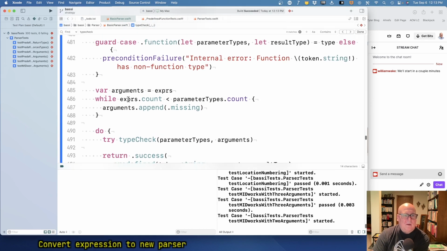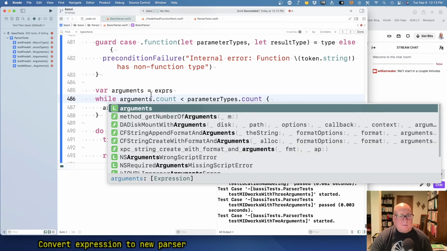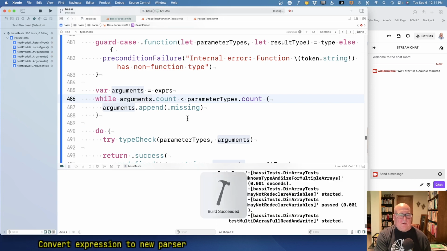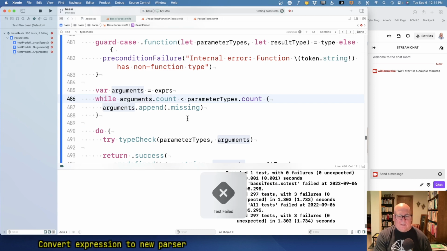This while is not changing arguments. We're updating the arguments list, so it will never change once it's in there. Let's try again. It's probably an easier way to do that. Okay, 3 failures.